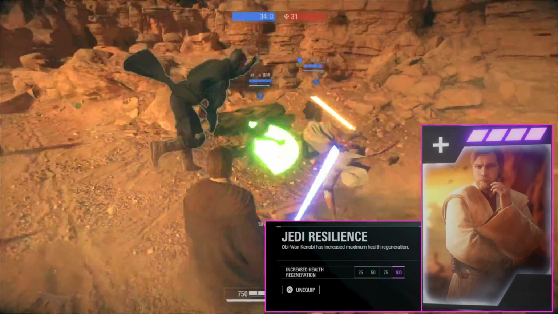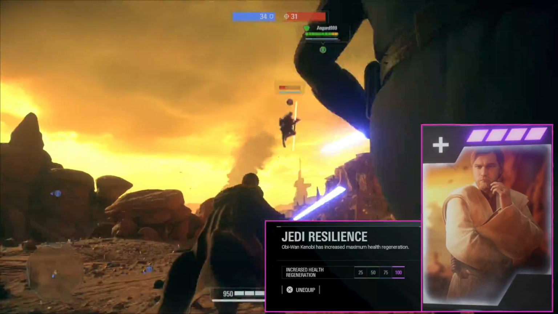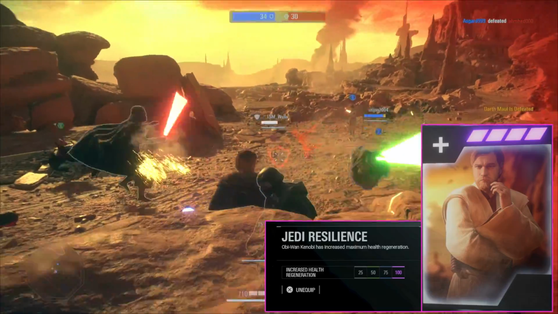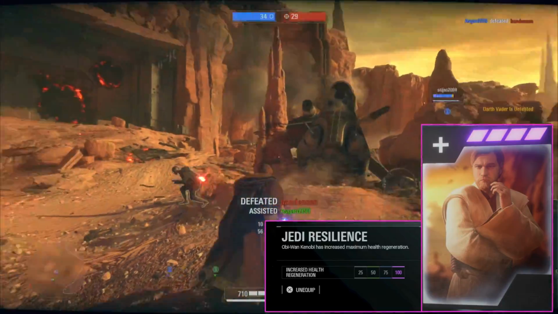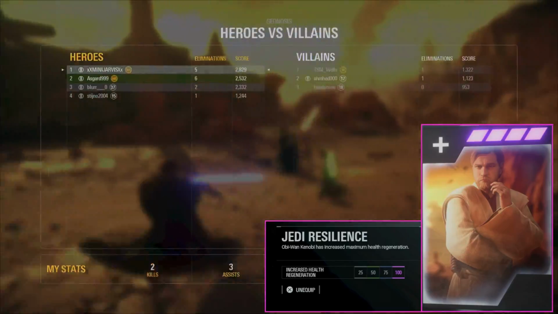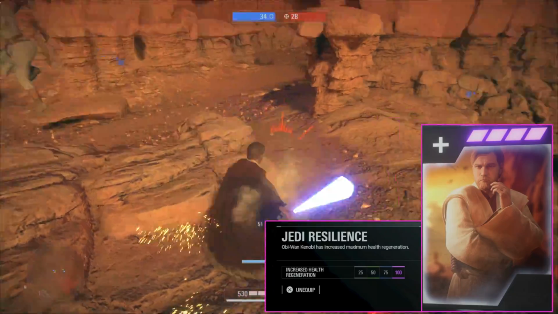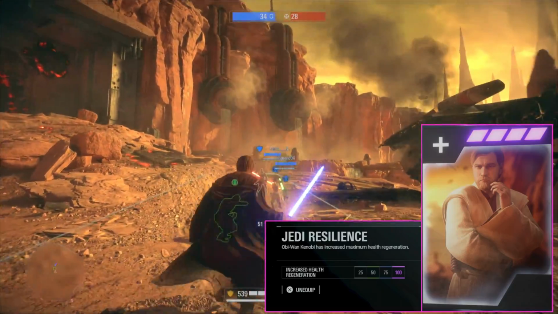The best thing about this card is the fact that Obi-Wan Kenobi already has really good health regen, so it adds on top of that, which makes his survivability much higher. It's good for Supremacy, Galactic Assault, and Heroes vs Villains. I'd use this card on every single game mode that I play with Obi-Wan. Like I say, it's a very basic card, but it gets the job done. It does exactly what it says on the tin, and I would definitely recommend using it. It's just going to make you survive a lot longer in those HVV games where you're going against a really good team.